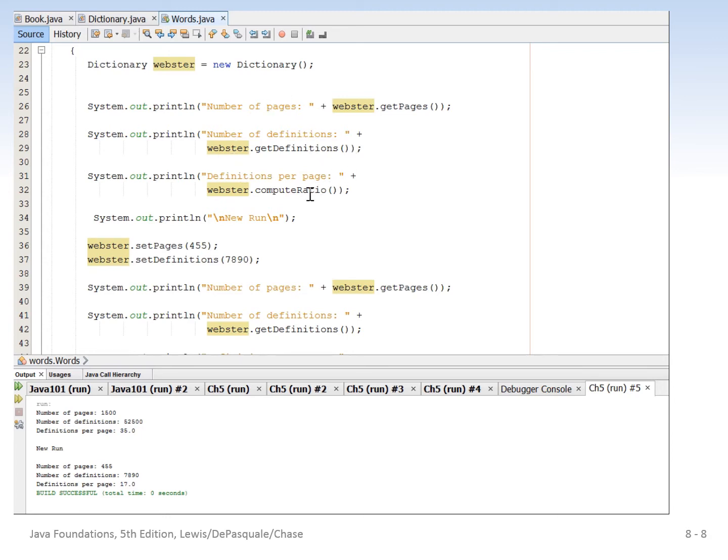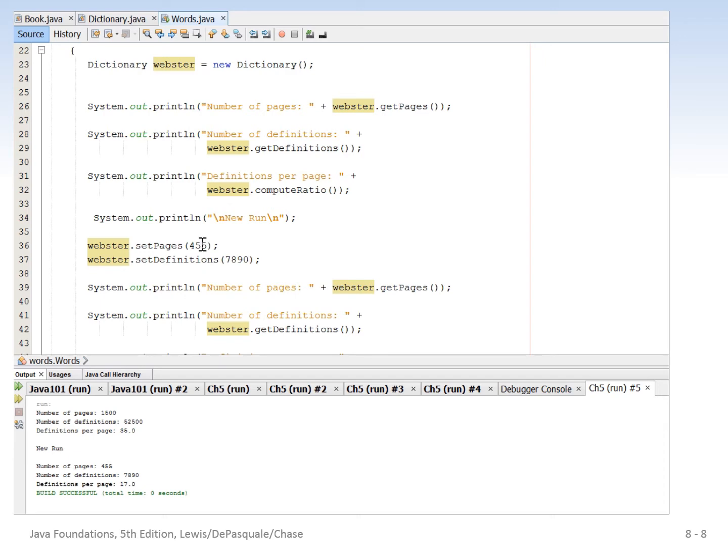I believe it was 1,500 pages and 52,500 definitions that were the default initialized values of those two variables. So then I just put a print line with 3 new lines and a header, and I call Webster.setPages 455.